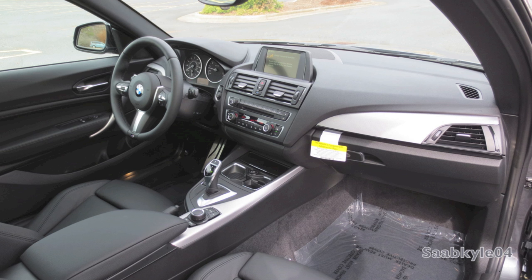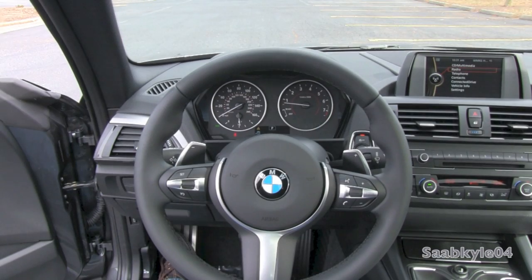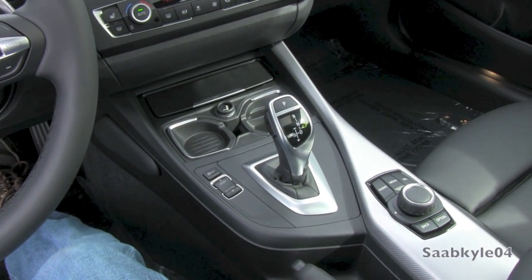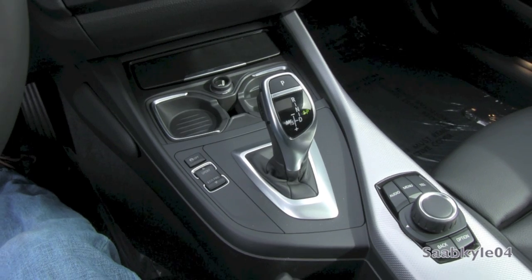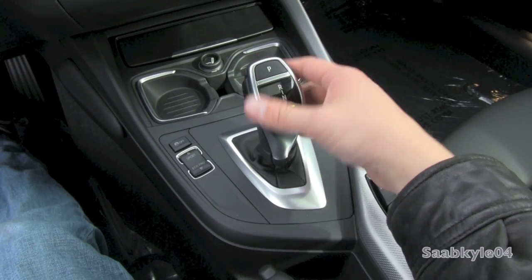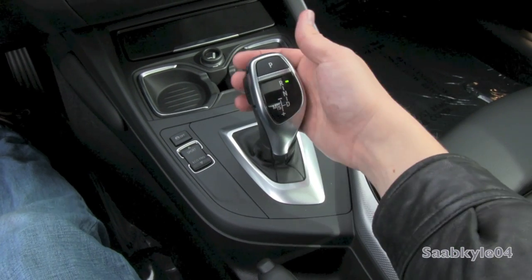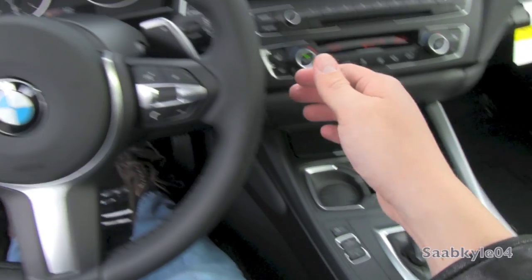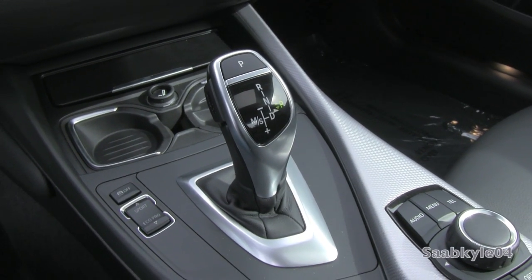It's all read through an M-specific 3-spoke, thick-bolstered, leather-wrapped steering wheel, finished in satin silver trim and M-badging below. As far as the gearbox, for both the 228 and M235, the standard transmission is BMW's electronically controlled 8-speed automatic. You can also opt for a 6-speed manual as a no-cost option. With the automatic, in addition to standard launch control, you're also able to shift it manually, either via the gear selector below or by the paddles mounted behind the steering wheel. Launch control is activated by pressing the DSC or Dynamic Stability Control button, placing the selector into sport mode, and hitting the brakes. Once the brakes are held, perform the accelerator kickdown, and it'll hold the revs until you release the brakes for the fastest takeoff times.